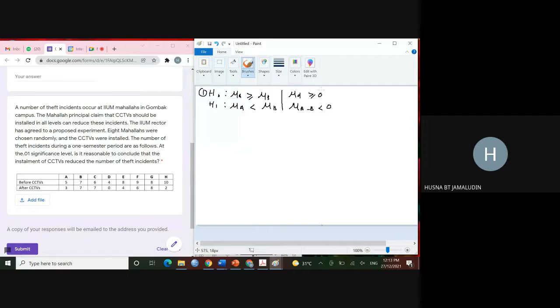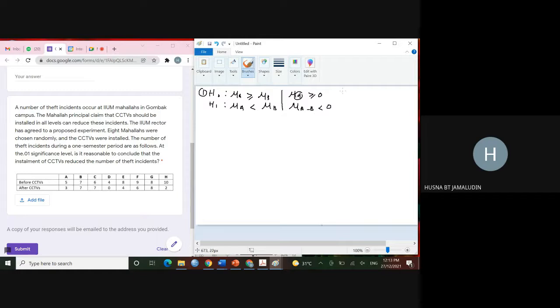0. Okay, so if you want to use the difference word, which is d, you have to define it. It doesn't matter if you define it at H null or at H1. You should define the difference. Okay, so difference means which one minus which one, because when we talk about difference, are you referring to after minus before or before minus after? That's why if you want to use the word difference, small d, you have to define it. Which one minus which one?